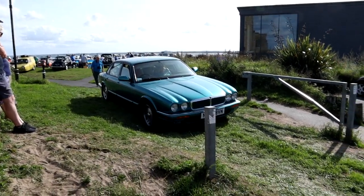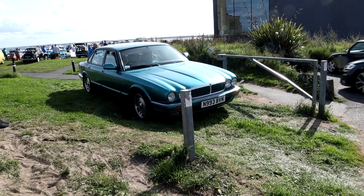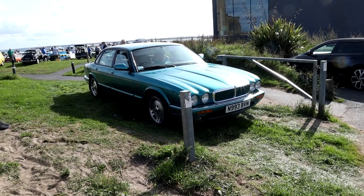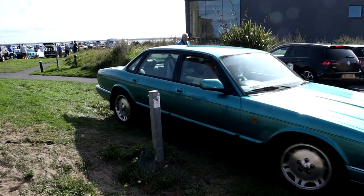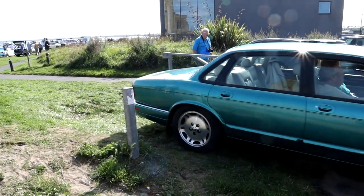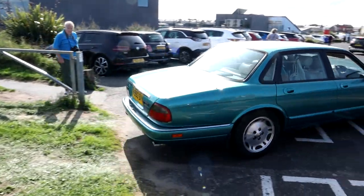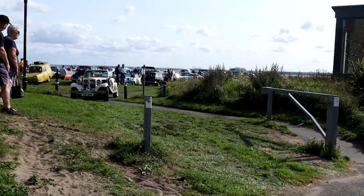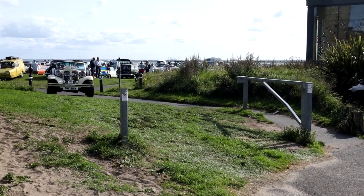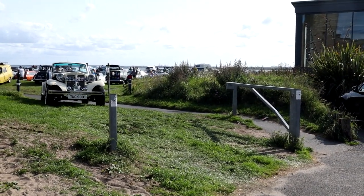In case you're wondering why everybody's going so slow and what that huge dip is, there's actually a sort of dip hole or a pothole in the field. It was meant to be filled in by someone this morning before the show started, but I suspect with it being a Sunday morning, they may have been out last night and couldn't be bothered to get up in time to come down here this morning and do that. But that's what the reason is behind it anyway.